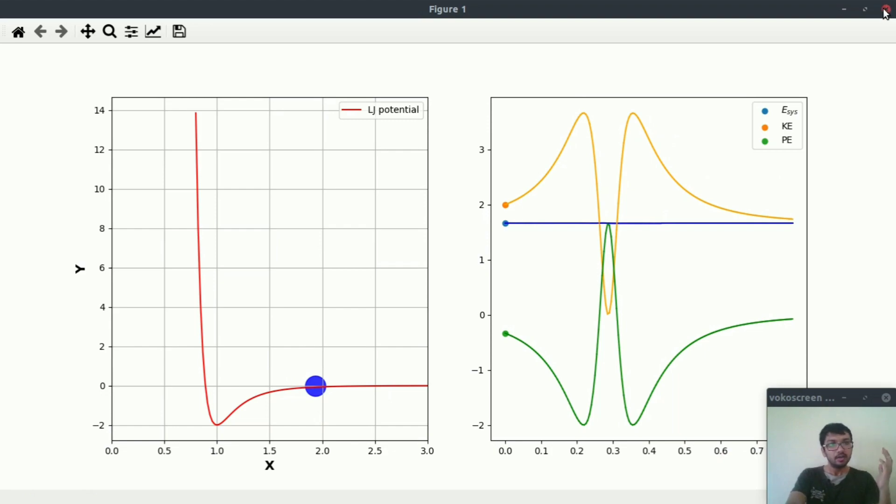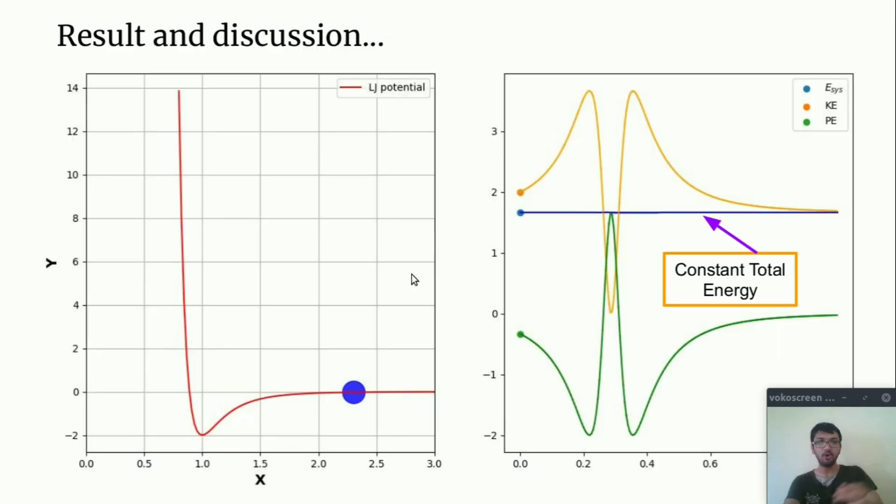Now let's jump to our presentation for result and discussion. As I've mentioned earlier, Beeman's algorithm is the most stable algorithm. Here also you can see how smoothly this algorithm can handle this kind of sharp peak. Let me tell you there are high chances of getting error in this kind of sharp peak, but this Beeman's algorithm handles this problem very nicely. That is the reason why Beeman's algorithm is very popular among researchers.